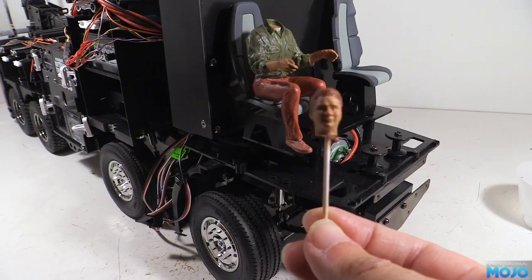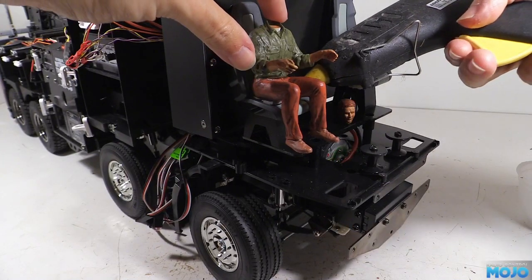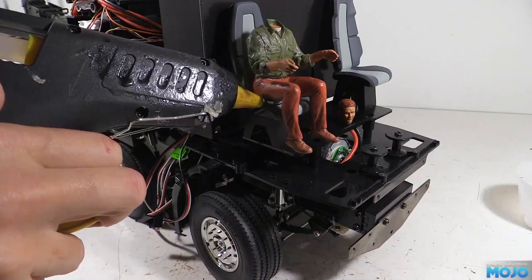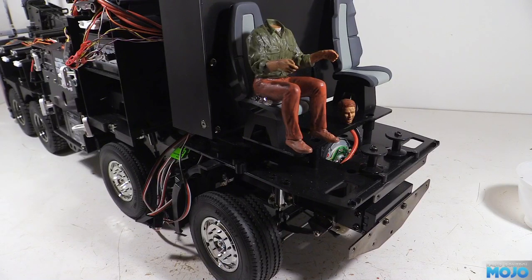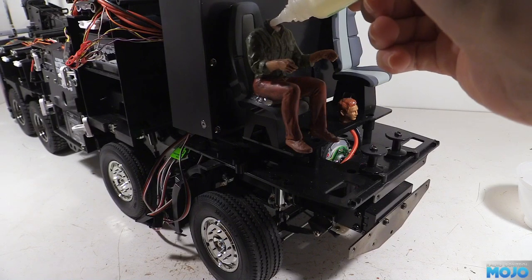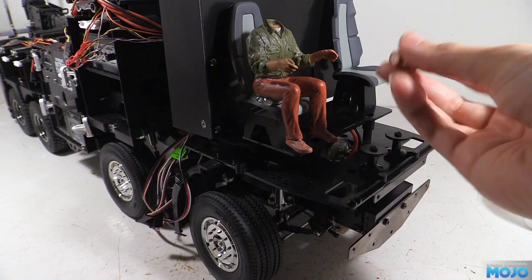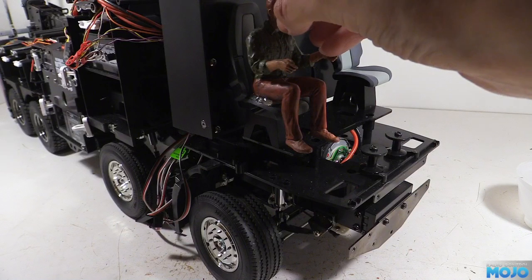There's still the head to stick on, but first I'm going to stick him down a bit more securely. It's a bit of a gamble, but I'm going to add a little bit of hot glue to help keep him in position — it'll be easier if he can move around a bit to get past the steering wheel, but we can always peel the glue off fairly easily. To stick the head on I'm going to use a spot of Zapper Gap, a medium cyanoacrylate. We only need a tiny spot before carefully positioning his head so he's looking straight ahead, then we leave him off to the side to dry.